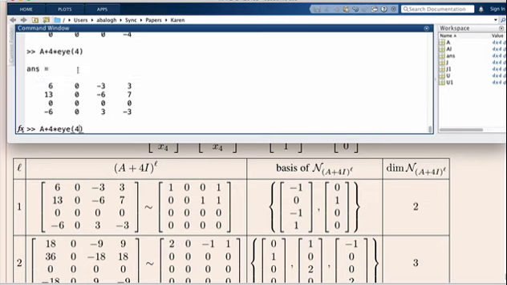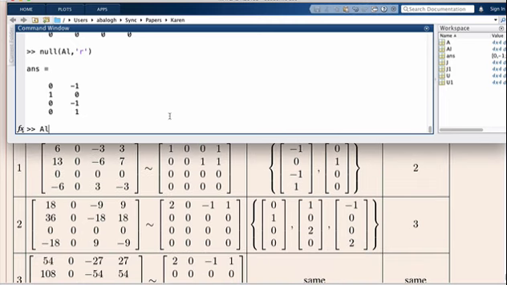let me denote this previous matrix with A lambda or AL, since it's A minus lambda. Then the reduced row echelon form of A lambda, AL, and the null space with rational vectors. So this is 0, 1, 0, 0, minus 1, 0, minus 1, 1. It has dimension 2.